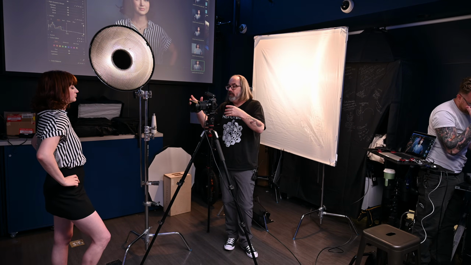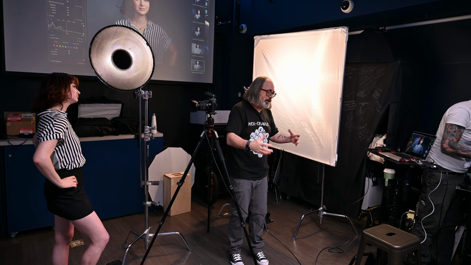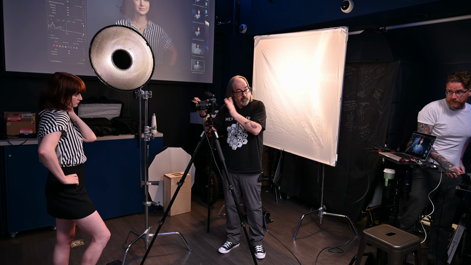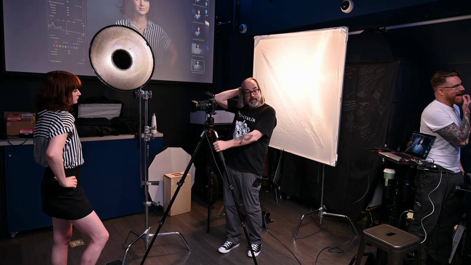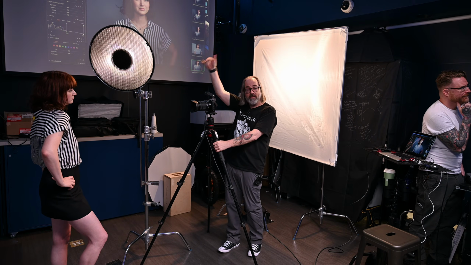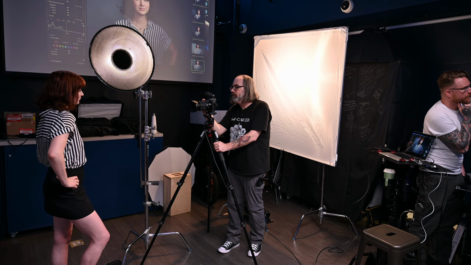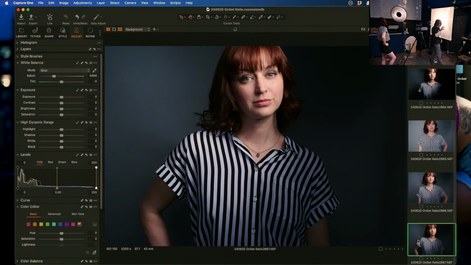So if you have a bunch of lights that are all exactly the same, they're the same distance, that have the same modifier, that everything's exactly the same, then yeah, the power of the light makes a difference. But really, the actual power the light is set at doesn't matter. What matters is the exposure, okay? So right now, this light back here is 1 stop less exposure than this one. And we should get a little bit more of a darker shadow.